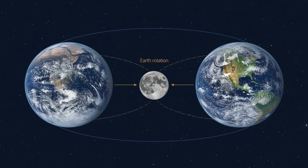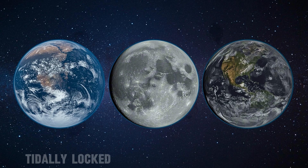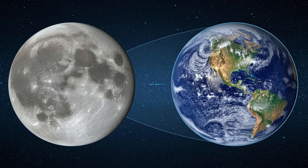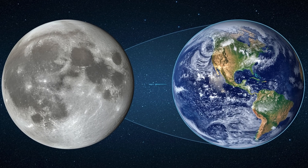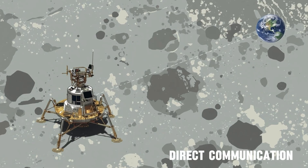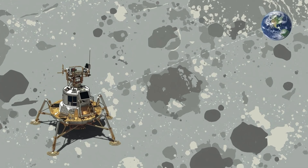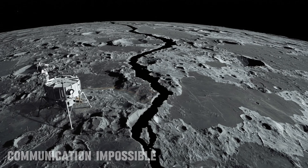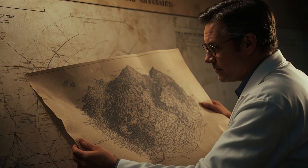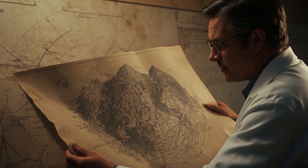The difference is not that the far side is another world, but that the moon is tidally locked — it rotates once on its axis in the same time it takes to orbit Earth. One face stays visible and the opposite never does. For engineers in the Apollo era, this made operations far more practical on the near side. Landers there could communicate directly with Earth. On the far side, line-of-sight communications were impossible, and no relay satellites existed to bridge the gap.